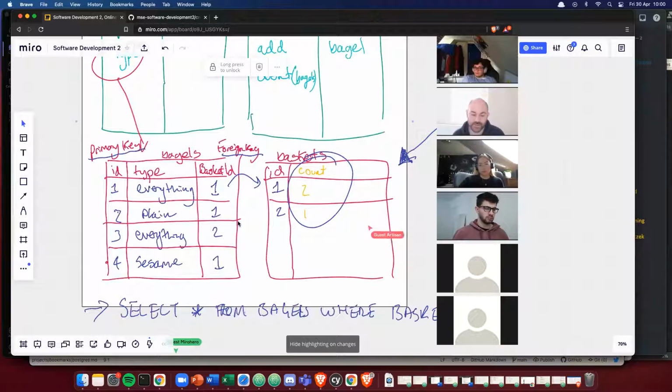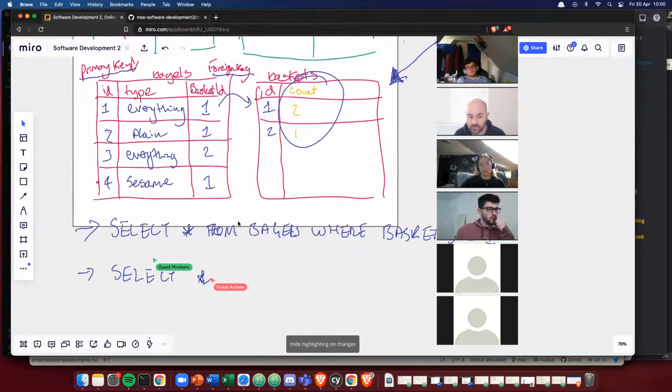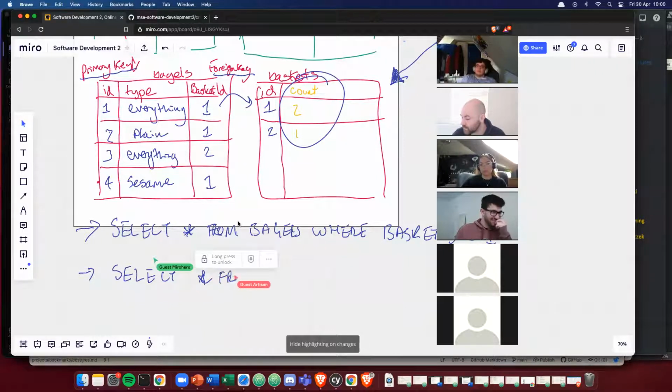Maybe I'll show it, though I may not explain it right now. Another way to do this would be to do a query like this: select everything from bagels, and we're going to join baskets on, and then we have to provide the foreign key.